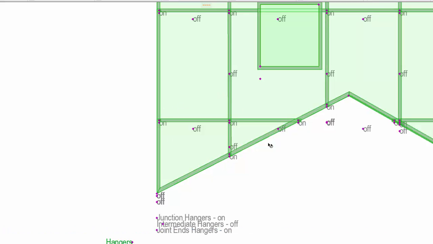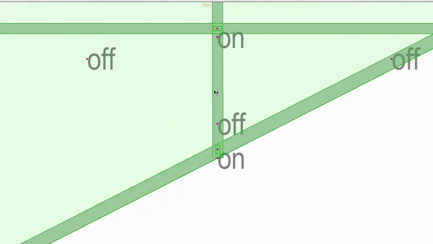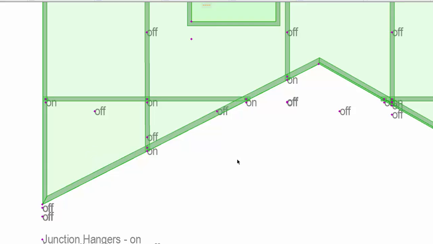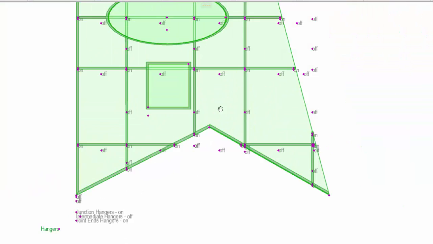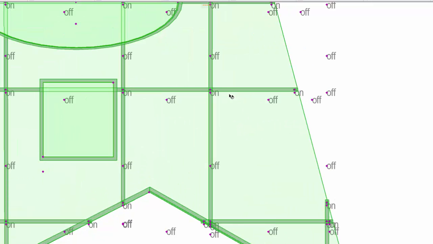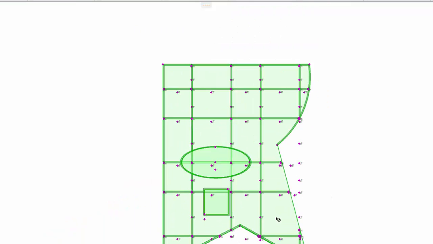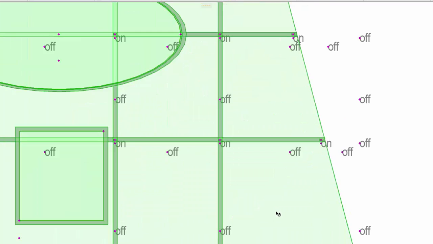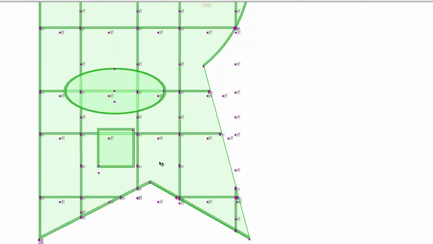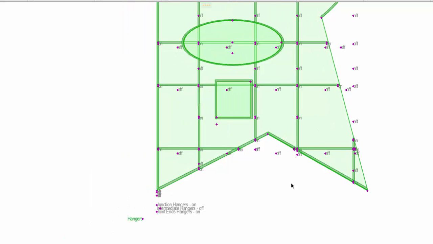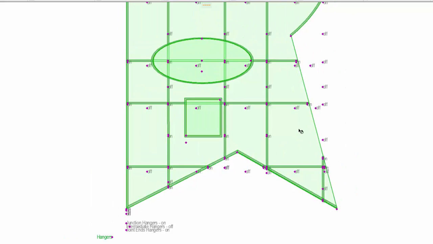Okay, now we have a look, and we just sort of work out whether or not we need anything else. For instance, we've got some long lengths here. Perhaps the longer lengths will actually need a hanger in them, so you can just go and turn on a few of those ones that are in the longer lengths. Okay, and that is basically how you set up your hangers.